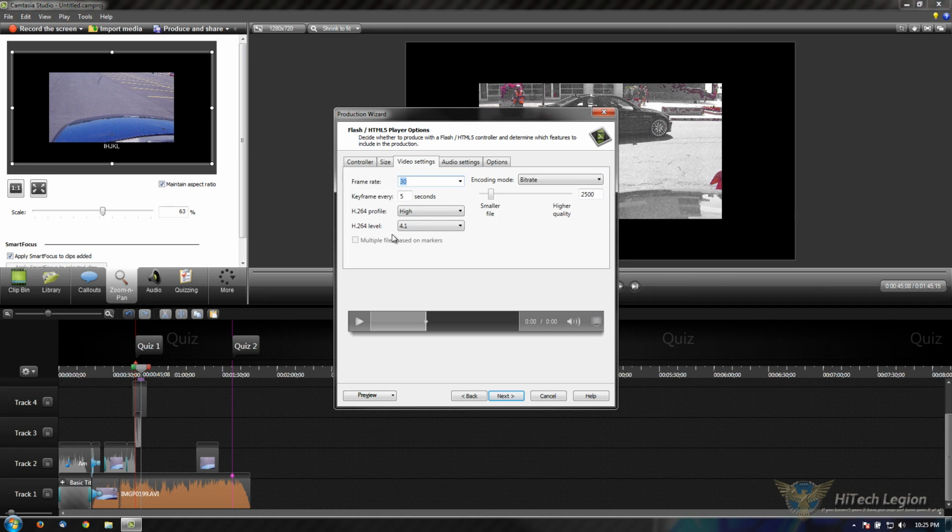Video settings. This is kind of important. You want your frame rate at 30. You want bitrate. The higher your bitrate, the higher the quality, but beyond a certain point, it doesn't matter. Since this is only 720p, there's really no reason at all to go with a 20,000 bitrate. You probably want something more around 2500, unless you're doing like Blu-ray quality 1080p video, professional movie quality video. There's really no reason to go all the way up to 20K. So we'll just go to 2500.